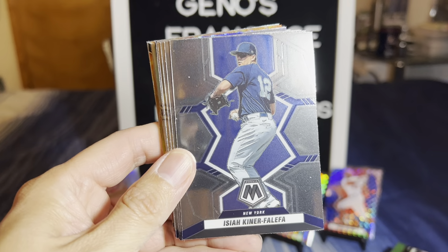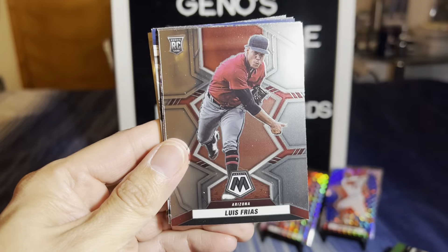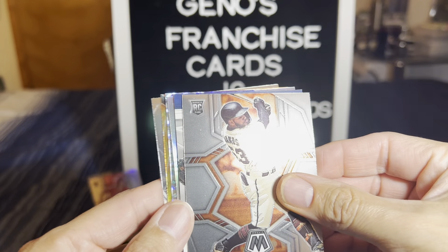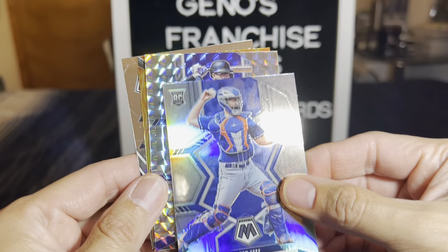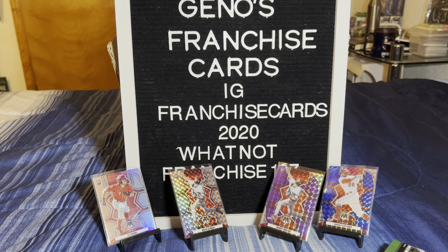Zach Granke, Isaiah Kiner-Falefa, Chris Taylor, Lucas Giolito, Danny Duffy, Corey Seager, Mike Zunino, Luis Farias rookie card. Randy Johnson coming from the 2000 Stars - kind of interrupting the flow of rookie cards. And we got a Heliot Ramos. On the silver, Patrick Mazzica rookie card. We got a Kris Bryant on the Mosaic. Straight Fire - Rafael Devers. And Capital Gains - Jose Altuve. So we do have one of our hits - that's good.